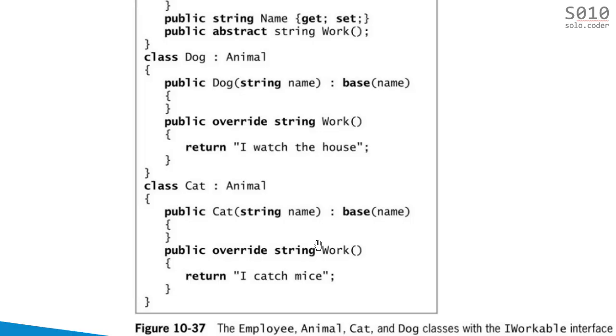So again, look at this. We cannot really say that an Animal is an IWorkable, but we add IWorkable to add one extra feature to all of them, the DoWork. And now Employee, Dog, Cat, and Animal share Work in common. This allows me to loop through them and call DoWork for each one of them, because again, they share the same interface. I know it's a lot for 10 o'clock, but let's start there.